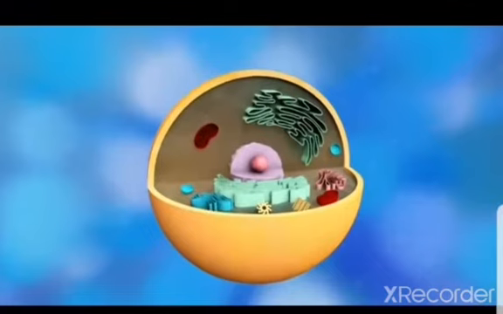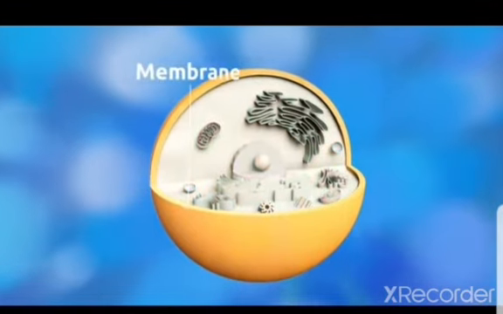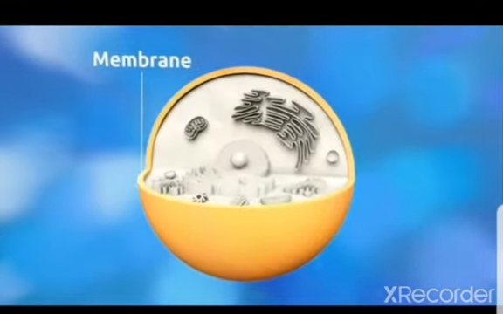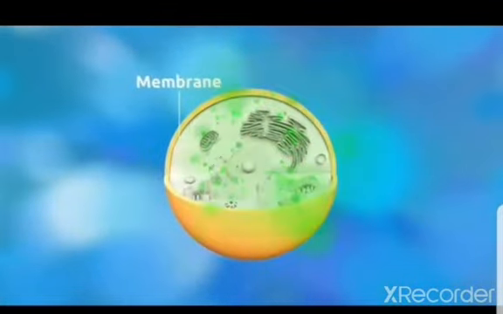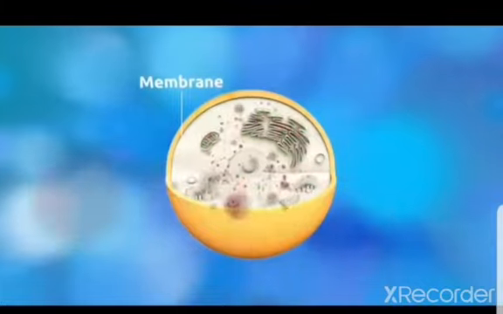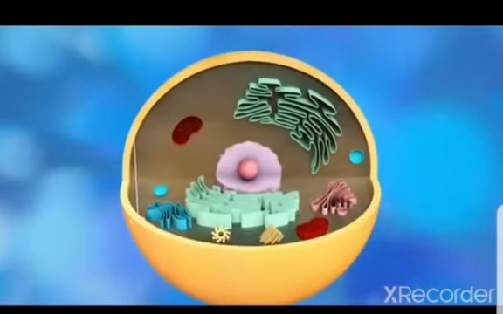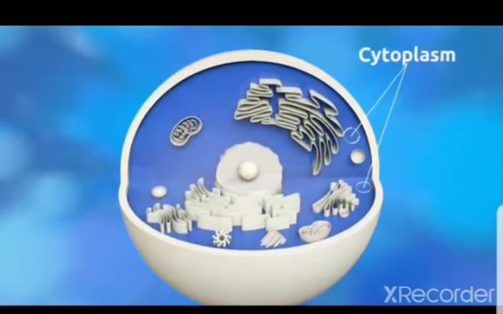The next part is the membrane. The outermost layer in animal cell is called the cell membrane. It controls the movement of material. Some material can enter in the cell and cross the cell through the membrane.